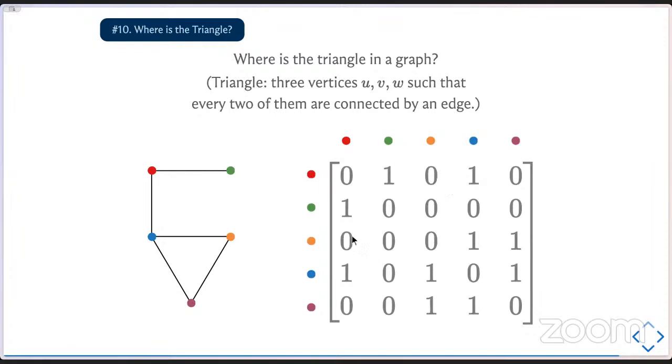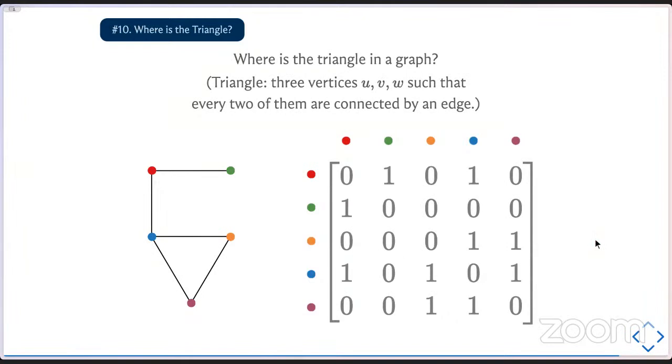So the row and the column indexed by red and green have a 1. And it's symmetric because our lines don't carry any orientations. If they were oriented and had arrows pointing in one or both directions, then you can also capture that using a matrix like this, and the matrix will simply no longer be symmetric, and you need some convention of where you place the ones, like which arrow direction corresponds to what row-column indexing. But that's not going to be super relevant for us, so I won't talk about that anymore.